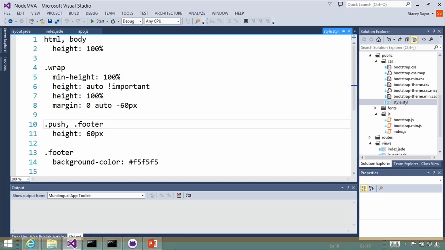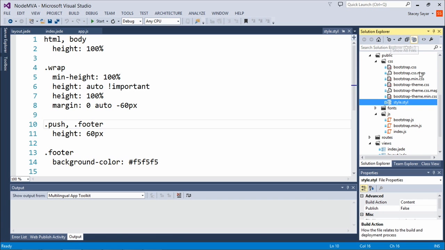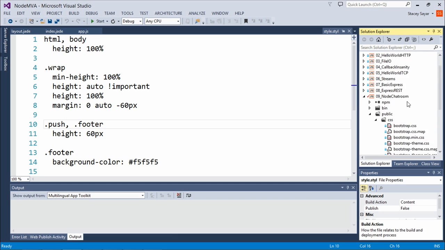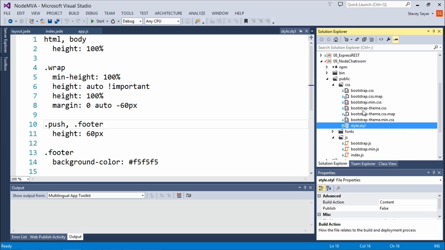And the minute that I serve this, you can see, and I'm going to make it so that Visual Studio will also include files that are not in the project. And again, all of these preprocessors have their own formatting and structure for how you need to write stuff and how it gets compiled down. They all have their own features. Everybody wants to do it their way. And it's totally fine. Each one of them has different advantages.